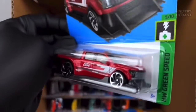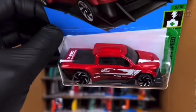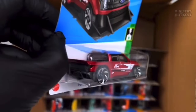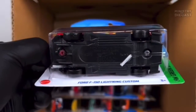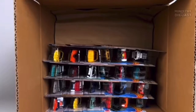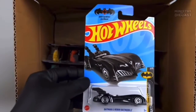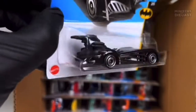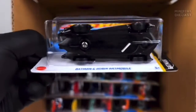Next up, we do have the Ford F-150 Lightning Custom returning. This is a brand new casting for 2023. It does receive side tampo and top tampo. It's in this what appears to be slightly metallic red colour on the Ryu Asada 6-spoke wheels done in chrome. Interesting wheel choice for that car. I prefer the Aerodisc wheels which featured when this car was new for 2023.